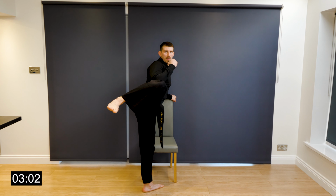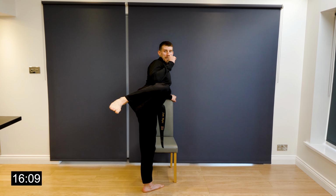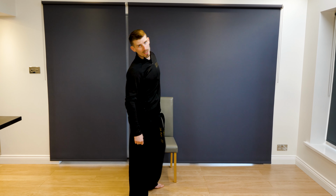So again, holding that leg in chamber position, working it through. That's it. Nearly there-ish. You're good halfway through. Good, nearly there guys. Got about 5 seconds left. And time. Good, and relax, put the leg down. Again, gently circle, try and get the blood pumping back through.